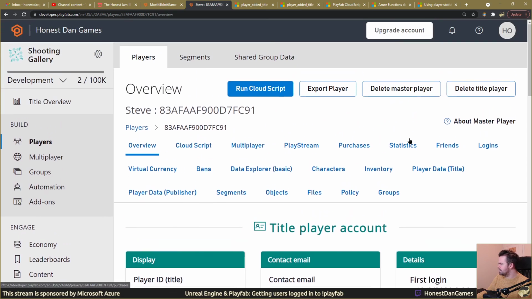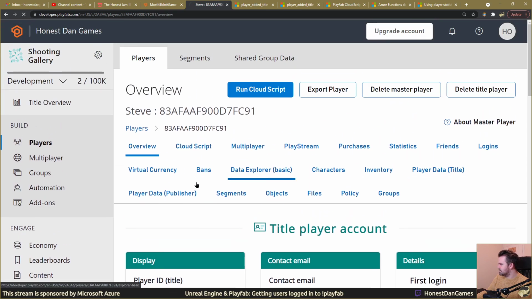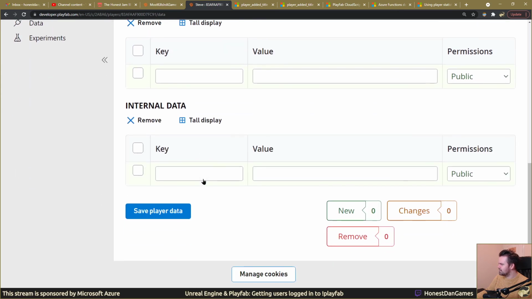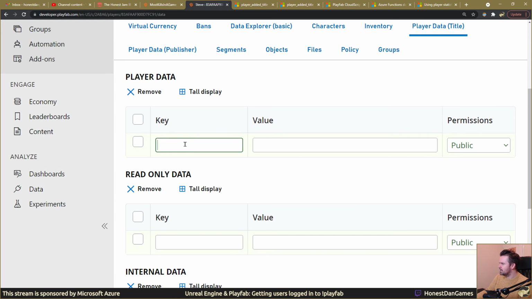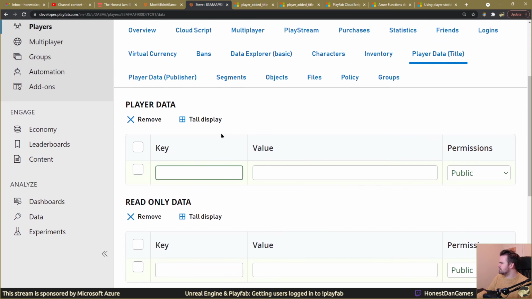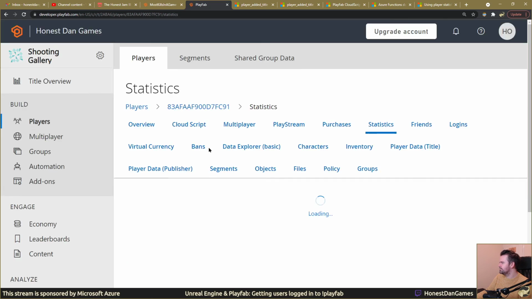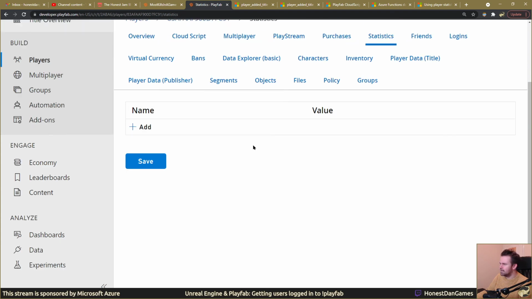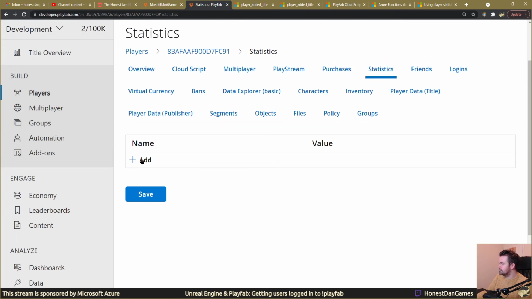But let's carry on. So if we went into our player data, you're saying that we can add a statistic in here? Because the thing is, player data and player statistics are different as far as I'm aware. So I don't think you can make a... is there a statistics tab that I've missed? Oh, there is. Okay. Yeah, so you could manually add it in there. I see what you're saying, Andre. Okay. Yeah, my mistake. You can add them manually, but it is per player again, right? But that would give me a way to make one about something that already exists. Yeah, it'll appear in leaderboards then.